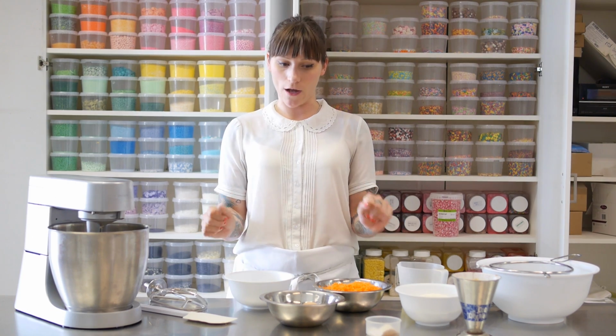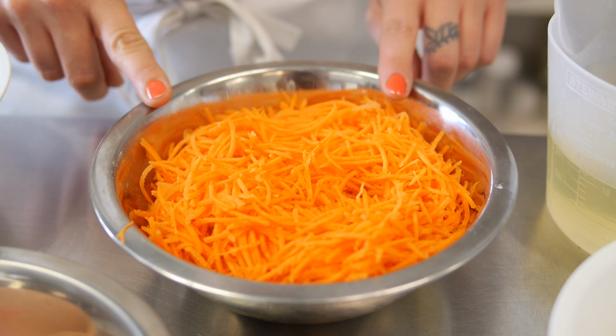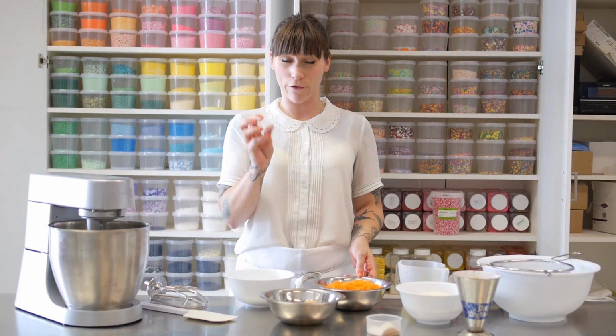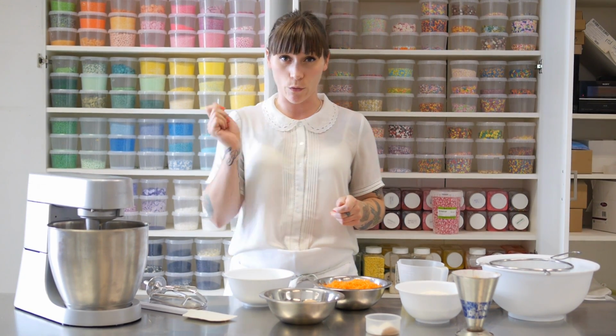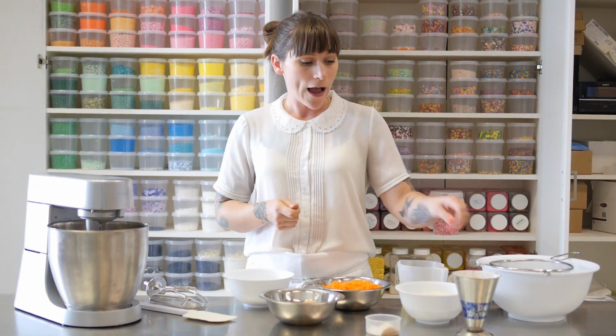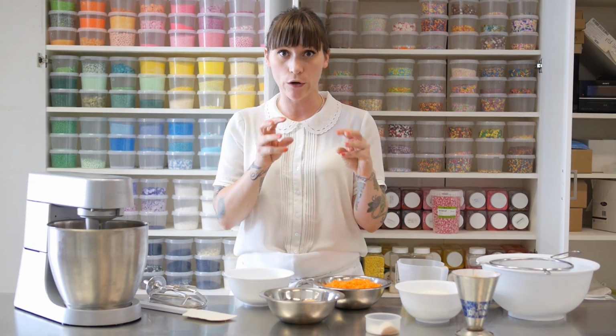Let's get started. So this is a really, really simple recipe, but it's a good idea to get a few things ready first so you're not panicking at the end. So I've got 3 cups of grated carrot here, and I've used a fine grater because I like to have a finer texture on my cupcake. And I've also ground my nuts as well in a food processor. You can do it in a bag if you want with a rolling pin, just bash it up.